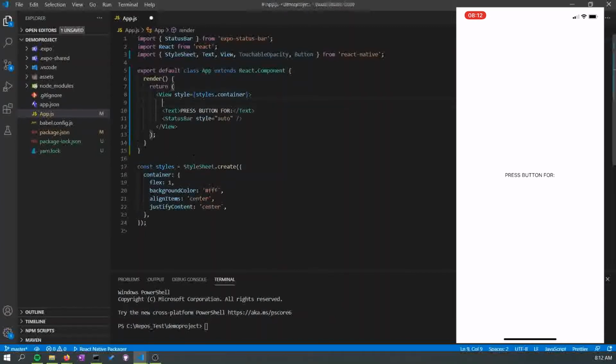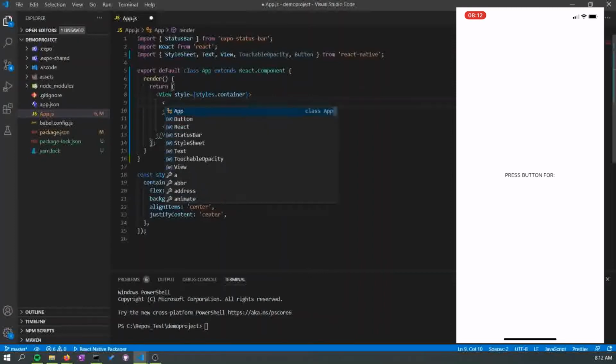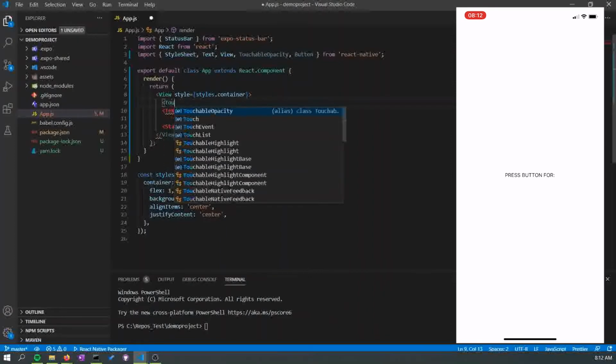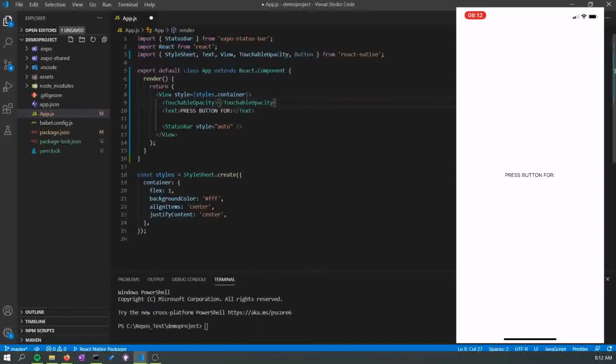But around this text, we're going to insert a touchable opacity. So let's do an open bracket and then touchable opacity, close it, and then take that and put it down here, so that it wraps around the text.